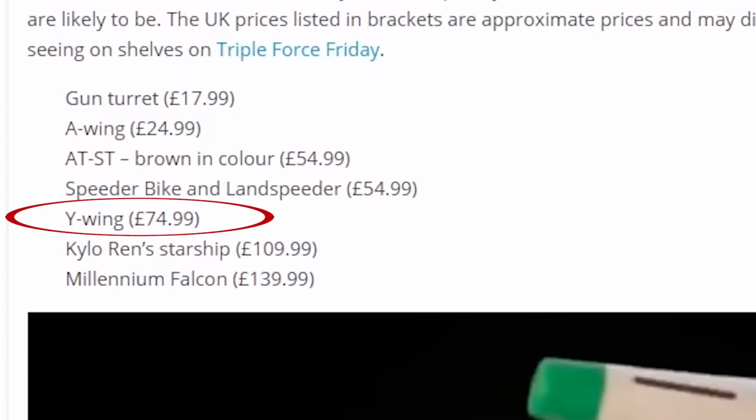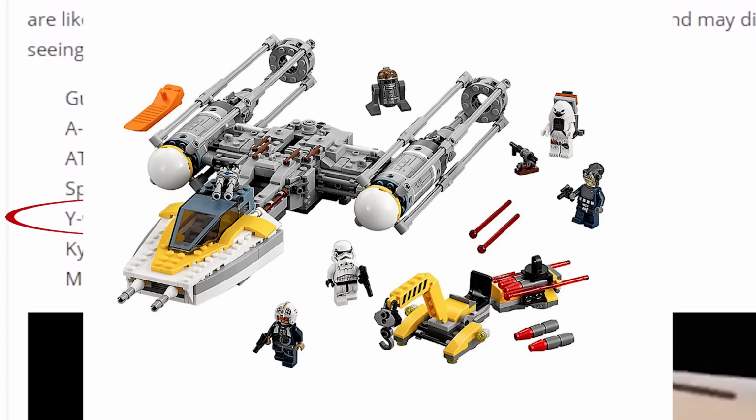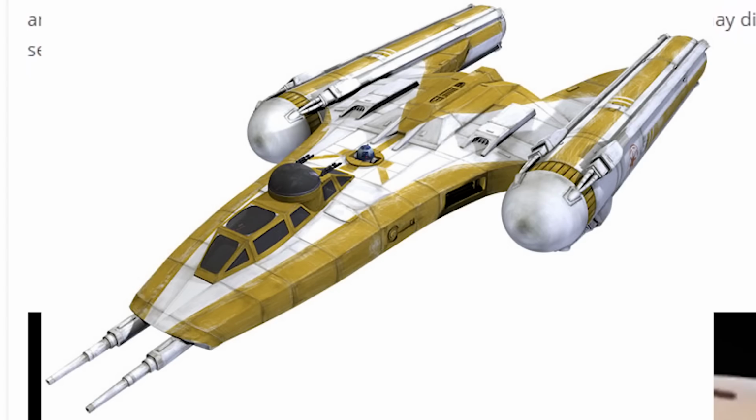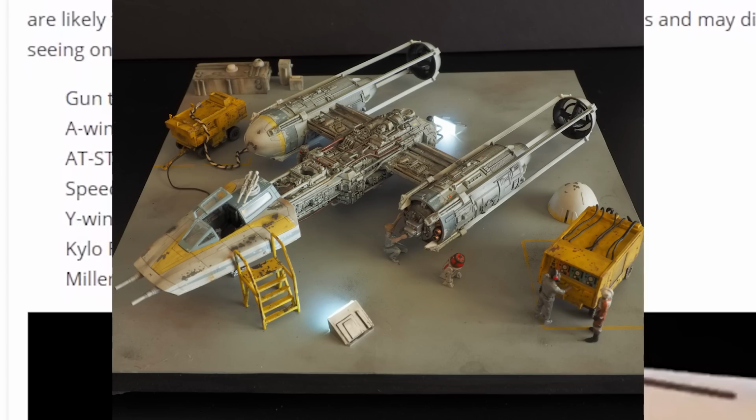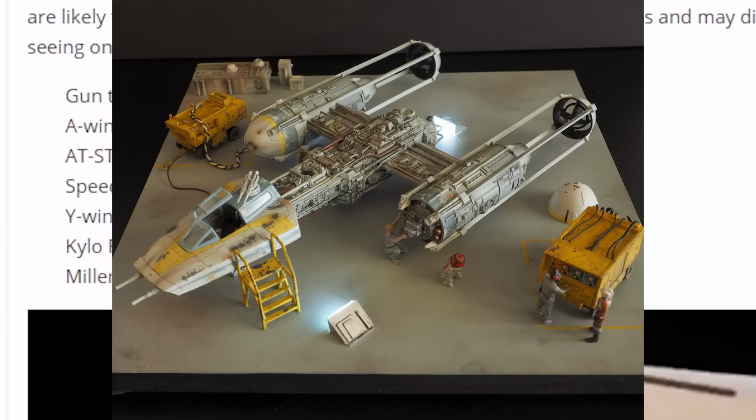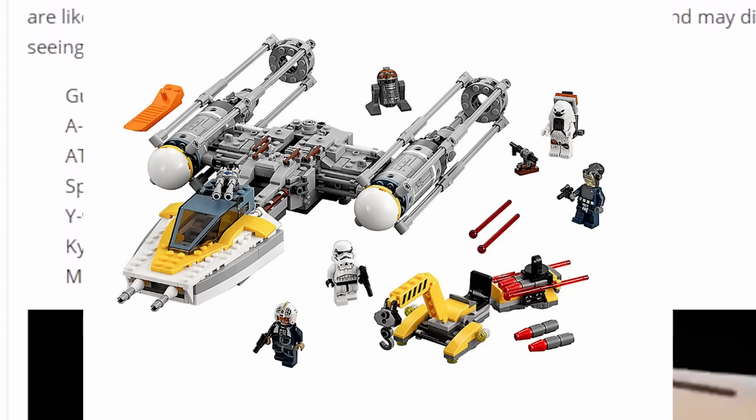Then there's going to be a Y-Wing for 75 pounds, probably like 80 or 90 bucks in the States. And who knows, we haven't seen an updated Y-Wing yet. Perhaps there's leaked pictures, I haven't seen them. But personally, I think it would be kind of cool if the Y-Wing was devolving as the other ships were evolving. When the ship first came around, it had a bunch of armor. Then when the original trilogy came out, it was already missing a lot of its sheet metal, and it would be kind of funny to see some old beat up Y-Wings with holes in them and just basically frameworks or little skeletons of the actual ship. I think that could be kind of a fun devolution, but there's a very good chance that is definitely not going to be the case.